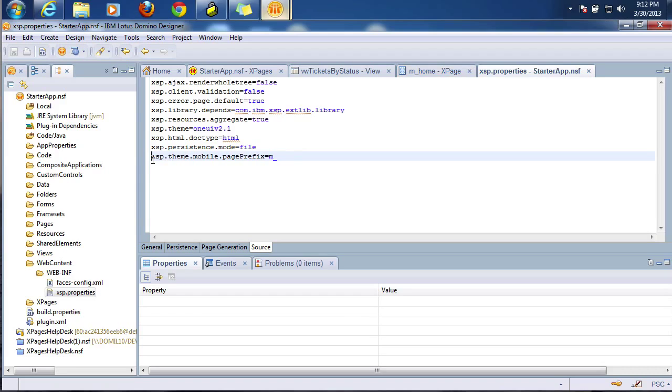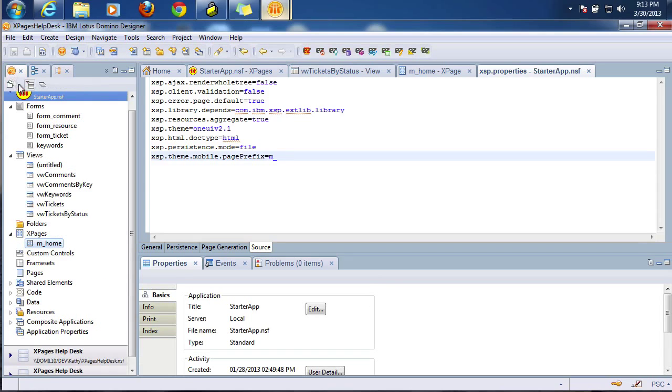I initially used to think this was just about the theme, and it would help our application look iOS if it was on iOS, or it would look Android if it was on Android. It does more than that. I discovered one day when I didn't have this in here that actually some of my page didn't work. So if the user tapped on a document in the view, it would give an error and it wouldn't open the document. As soon as I put this line into the properties, it worked perfectly. So this line does more than it appears to do. So that's just a little FYI. So we've got that in there, and we save and we close.